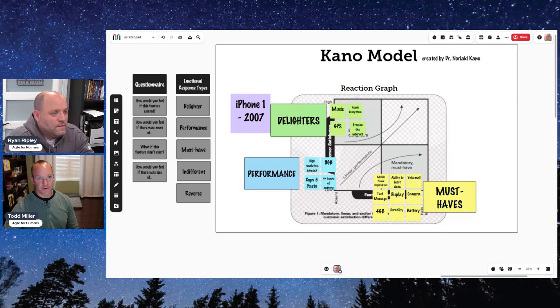Yeah, 100%. And this was a quick flyover of the Kano model. We encourage you to go check out more of it, and maybe just even this line of thinking, which I like to think about: is what I'm thinking about a delighter, a performance, or a must-have? But this is a more robust model that you should check out and get some additional information on. I just think it's a great way to visualize the things that you're assuming, and you can work with others on this as well. Cool. Thanks, Todd. A great tool, an old tool, but simple and effective. I think those are two good characteristics of it.